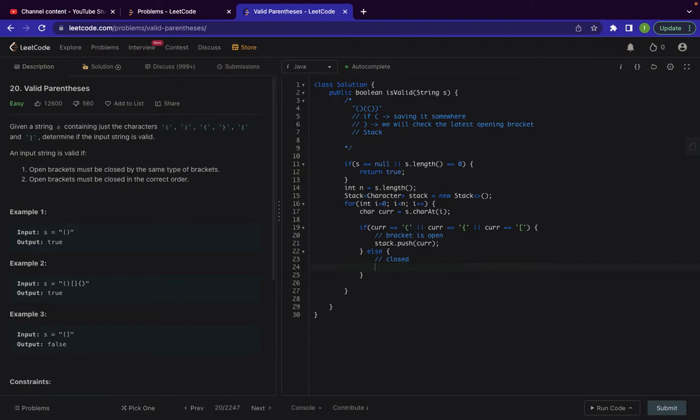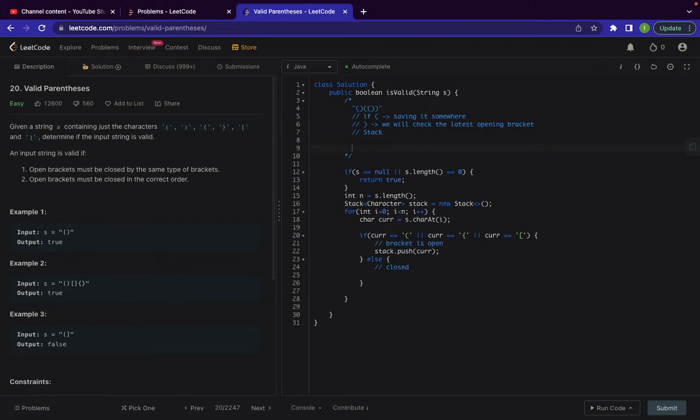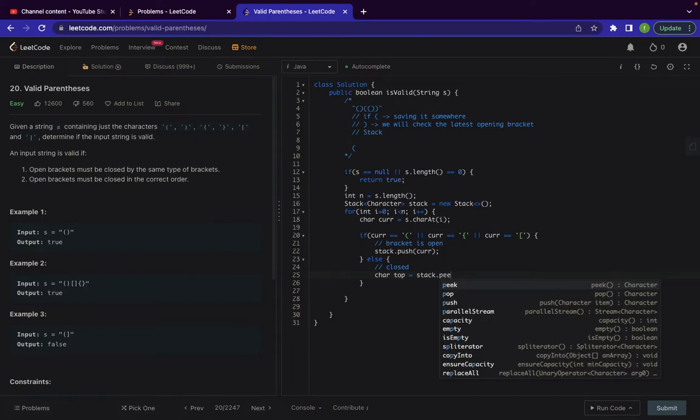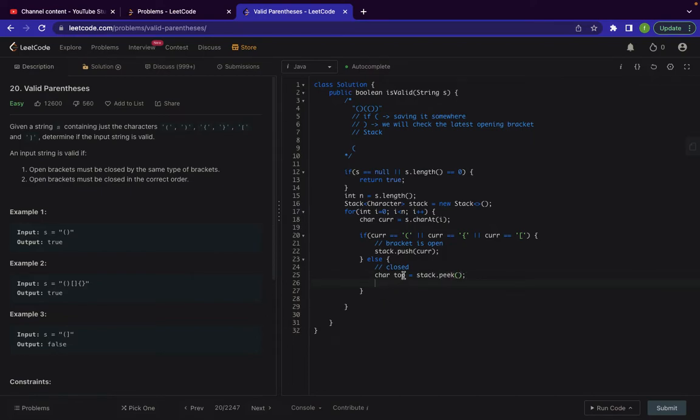Then let us suppose that I have got a closing character. So let's say this is my string so far, the string that has been input to my stack. Now I will process this particular character, this closing bracket. Then I will take out the top of the stack, so that is stack dot peek. So now I have the top of the stack and the current variable.